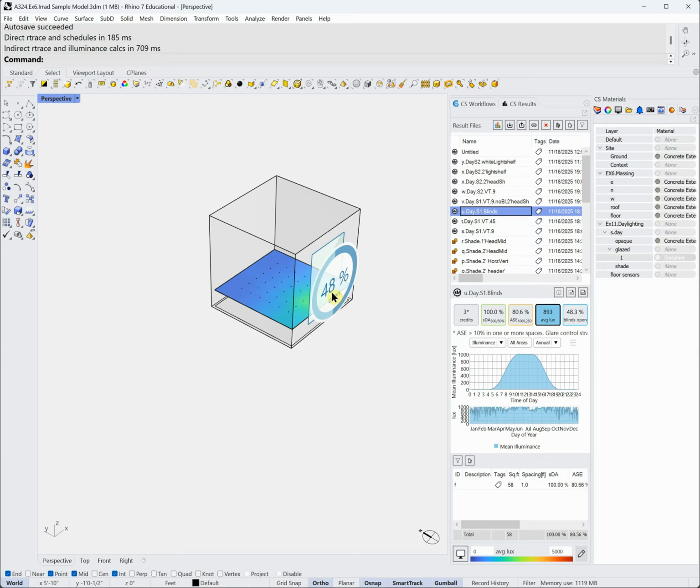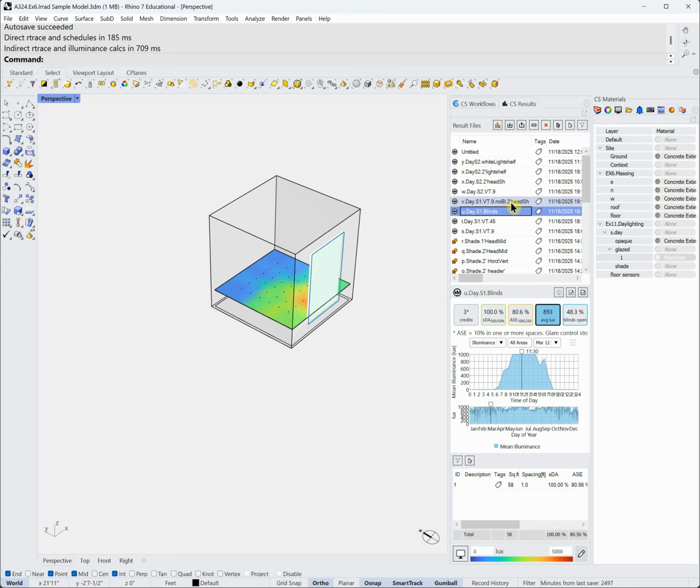Now that's too simple. If we click through and look at when the blinds are open and closed, like if we go to winter, that's when they're definitely going to be closed most of the time. When you see this white in front, that means it's closed. So if I'm just scrolling through winter, it's closed most of the time during the day, right? So we don't want to use blinds.